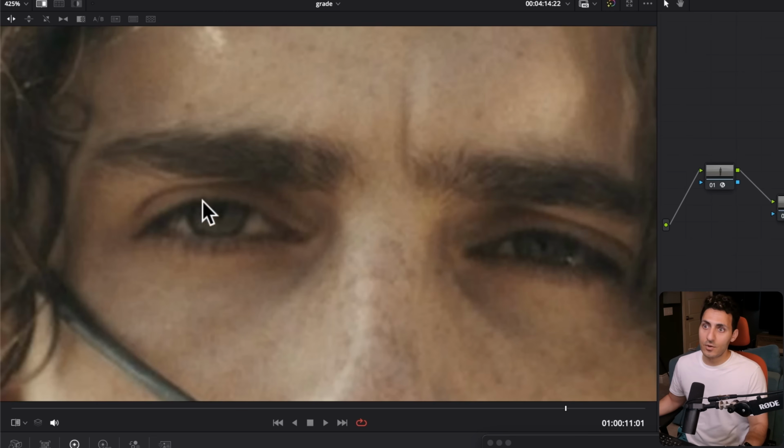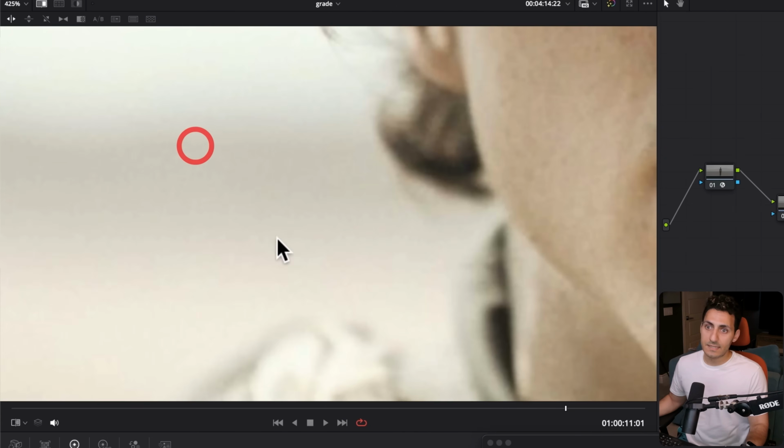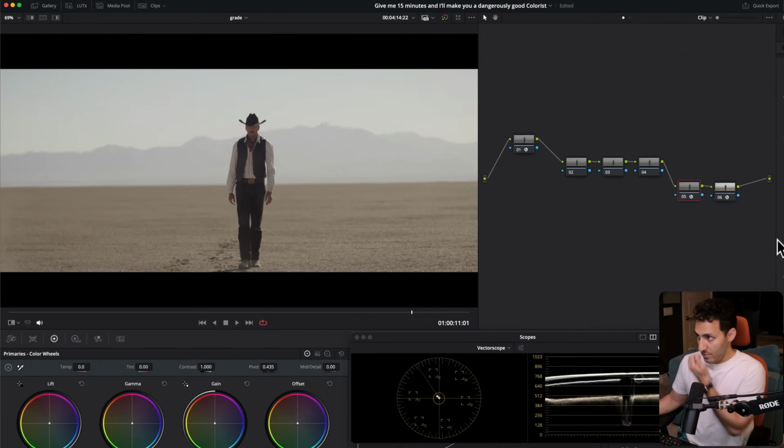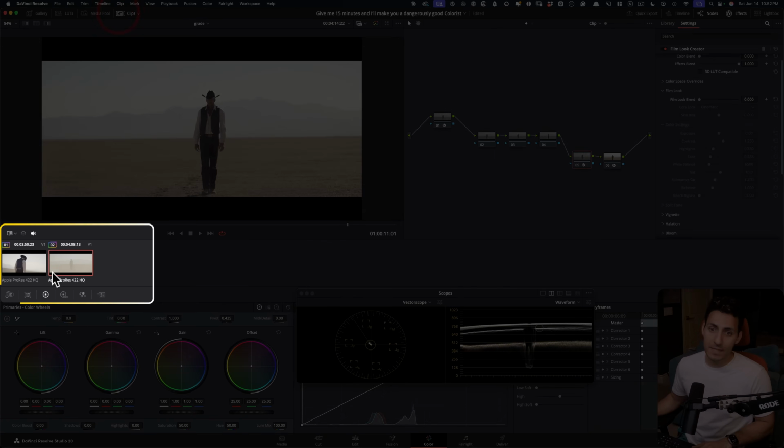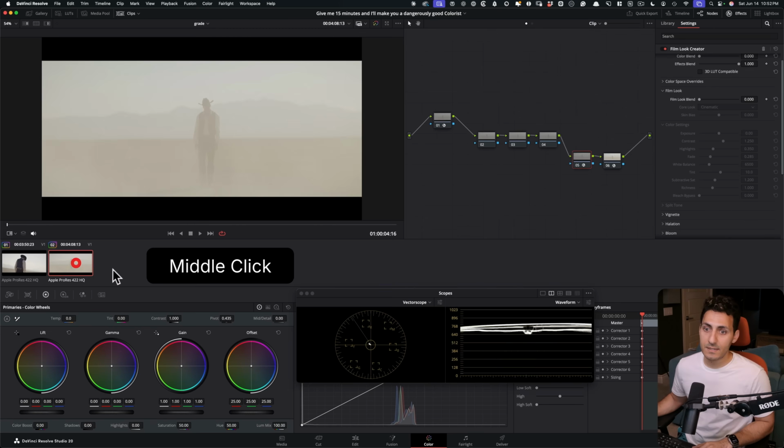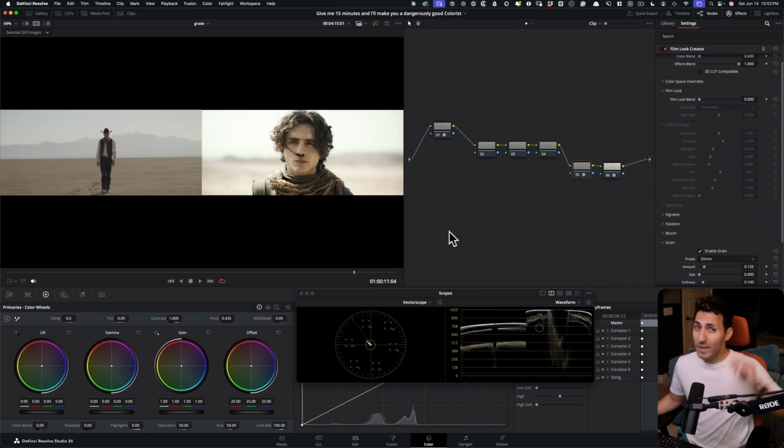And I feel like if I go right here, see, now it's very close to what we're seeing there. So I'm just going to zoom out. And I'm going to do the same thing to my next shot then. I'm going to copy paste it. We're going to work on this first, okay? So we have some ways to go.